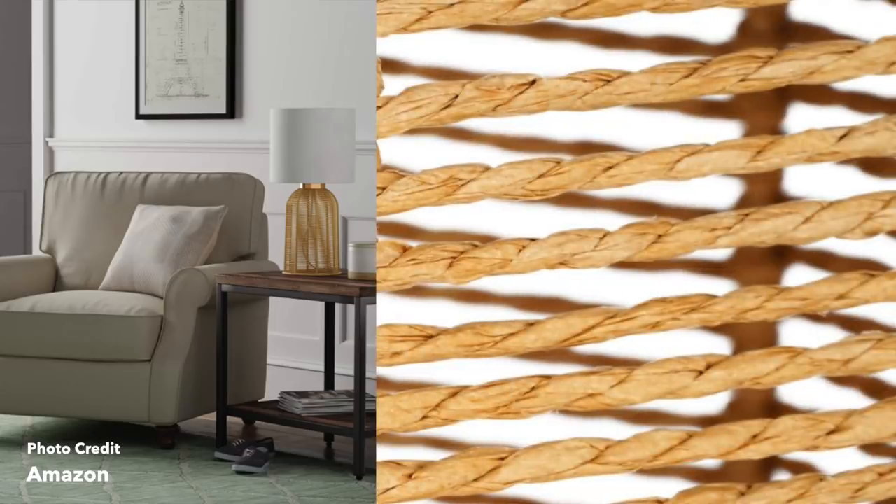Now let's talk about lighting — specifically this Stone and Beam rattan lamp, which I think is really cool. If you zoom in on the detail, you've got this really beautiful rattan, but it's not solid — it's still quite see-through, so it gives it a little bit of an airy feel. It's just a really cool little side table lamp. If you saw my IKEA video, you'll know I'm a big fan of rattan because it's a really cost-effective option that looks elegant, warm, and is just a really beautiful neutral. This lamp would work really well with everything I talked about in that IKEA video.